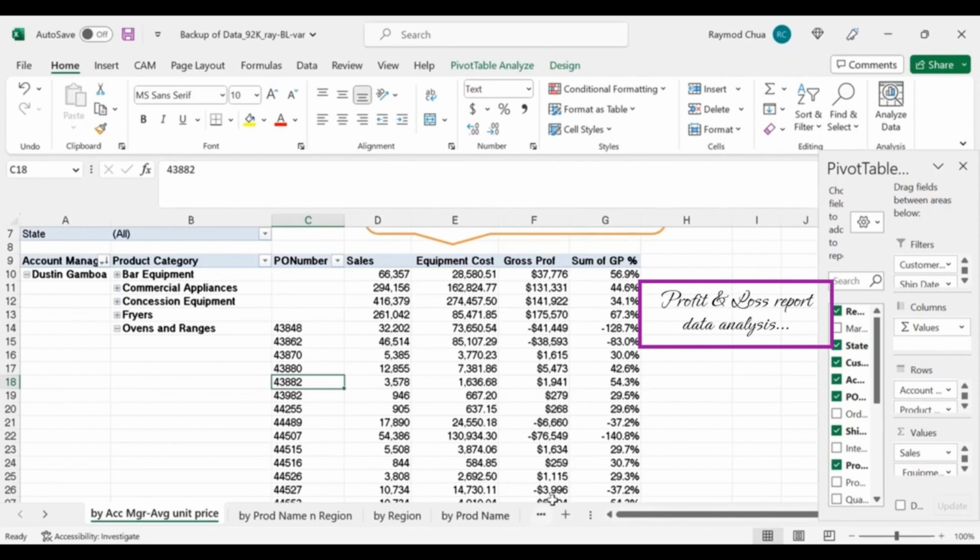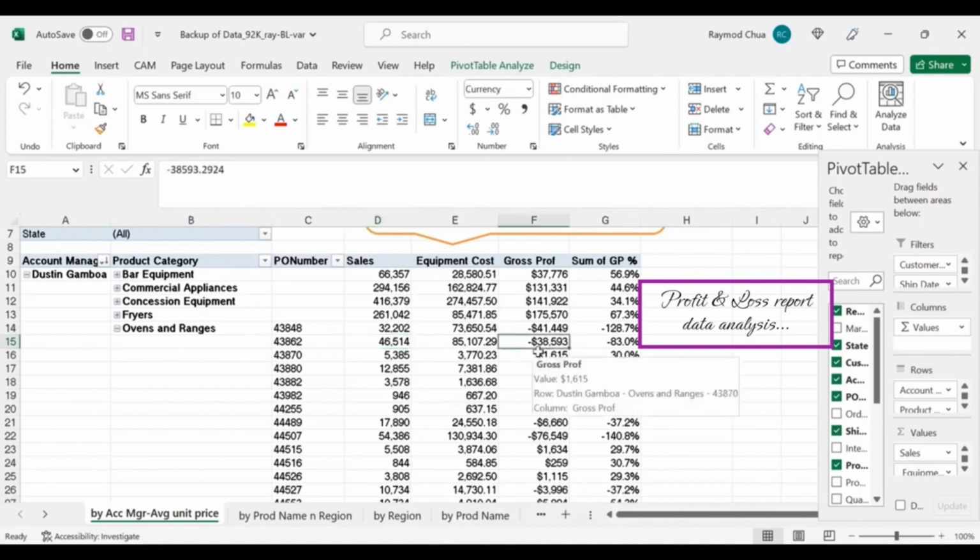Why do you say it's not logical? Because they should be profitable, they cannot be losses. Of course, the one who designed this data made it so that there are losses here.